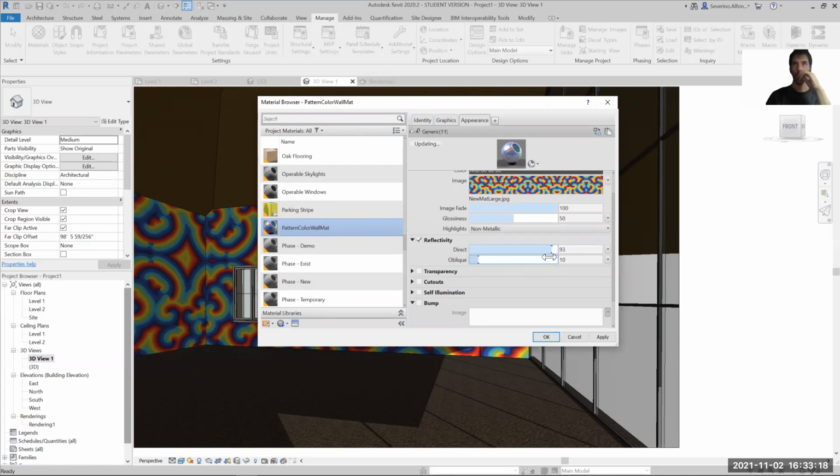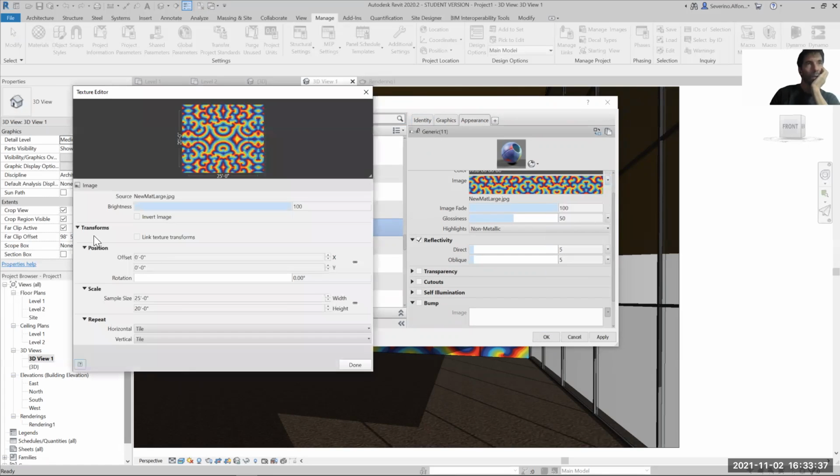Not sure the reflections you should change, because it's very metallic. You want to make it very small, very respectful of the image. And by the way, in the edit image, you can also change some other settings related to positioning. You can also repeat it in different ways. If you want it to repeat or not, you can rotate the pattern. So it will do something weird like that. Why not? It's a pattern that's rotated.